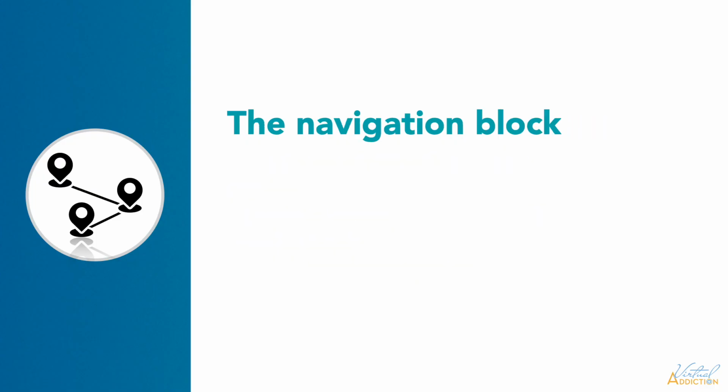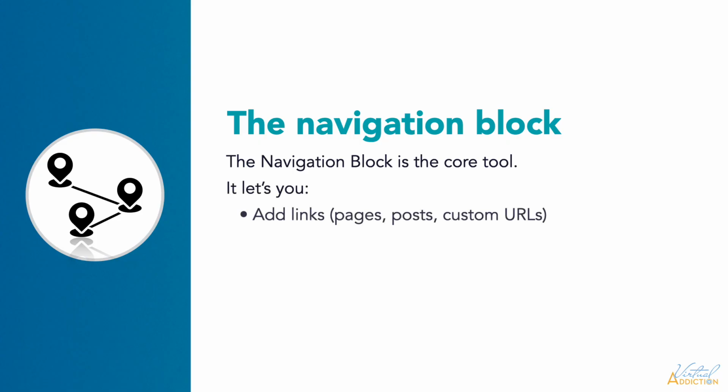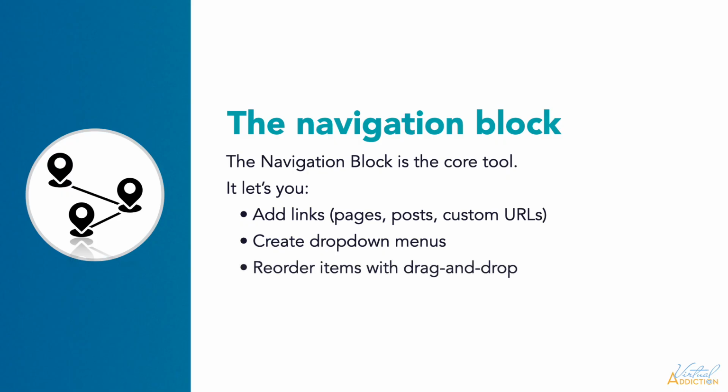The navigation block is the main tool that you'll use. It allows you to add links to pages or posts or custom URLs. You can create drop-down menus, reorder items using drag and drop, and style how your menu looks. The important idea here is that in block themes, navigation is no longer just a setting. It's a design element you can fully control.